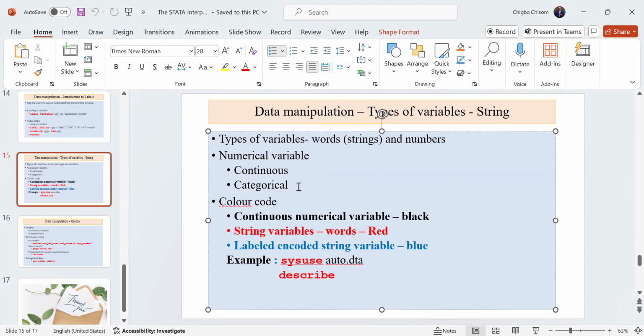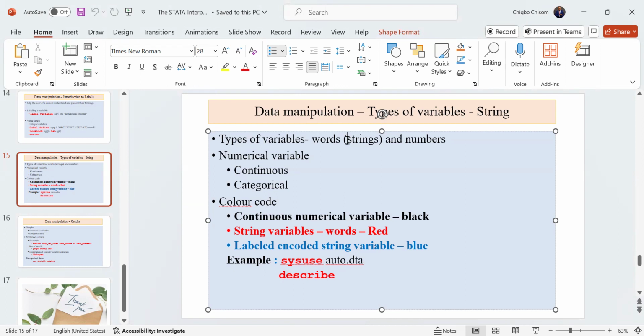Then categorical variables are also called qualitative variables, variables that are made up of alphabets or text or strings. Any variable that is made up with words is called strings or text. For example, if I ask you your gender, can I say you are a male or you're a female?